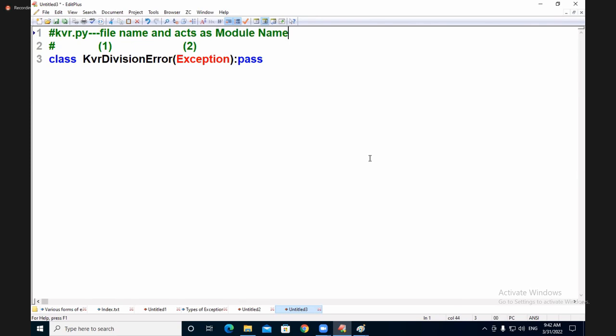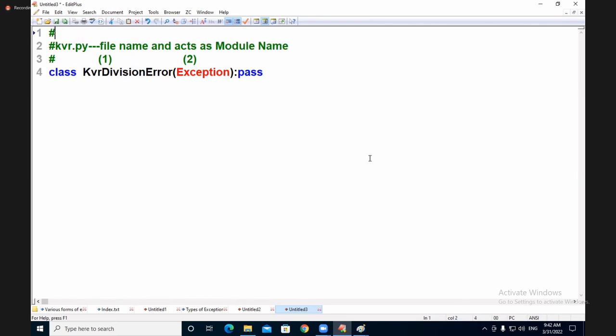This program defines a programmer-defined exception and acts like zero division error, it works like zero division error.